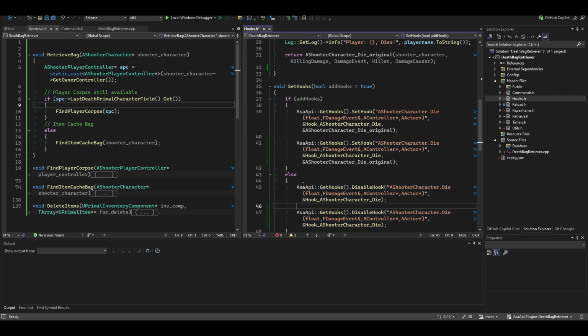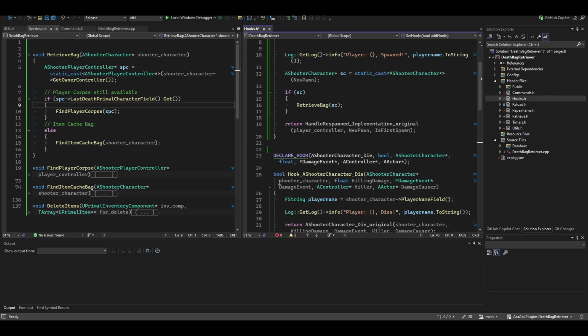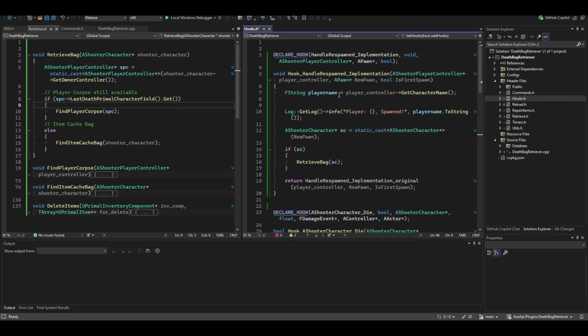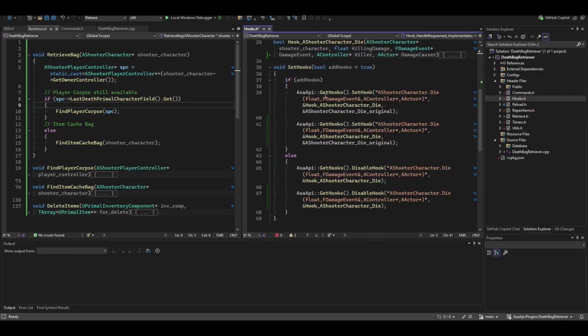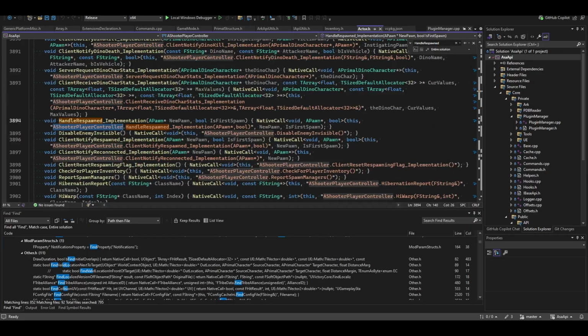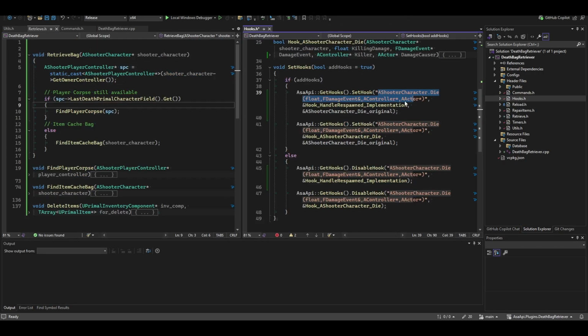Then minimize this one. Make sure we clear. Okay. Hook. Then your hook. Change it right here. And then the text or the offset, you can just copy paste from here and then go back there, paste it.